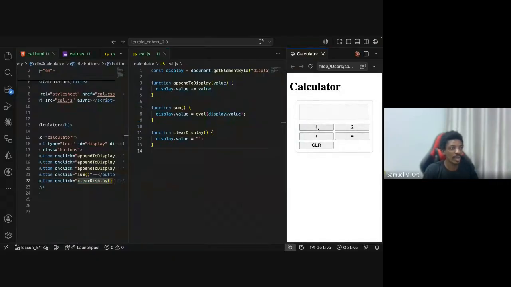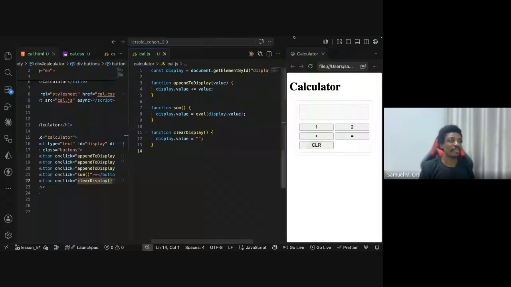So can do 11 plus 21. That should give us 32, right? Equal to 32. Clear. 222 plus 1. Clear. Yeah, so we have successfully built our calculator, and that will be all for today's session.